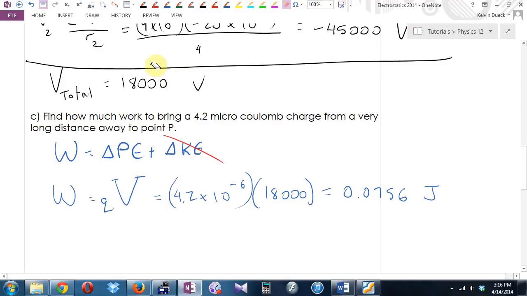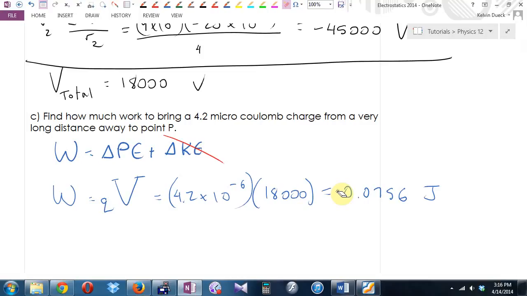I'm meant to be really obvious. I'm circling it positive, so which means right there, a positive charge doesn't want to move there. We would have to do work, 0.0756 joules. If it was a negative charge we're bringing in from infinity, actually it would want to fall there. I would put the negative there, and what that would be telling me with a negative answer is it had lost energy, the same way as when you drop something, it loses energy. That energy could have turned into kinetic.